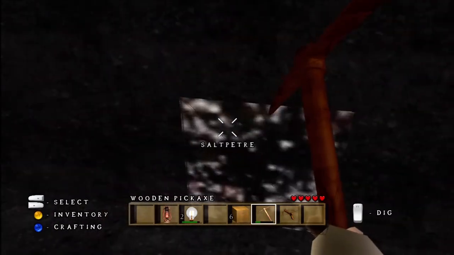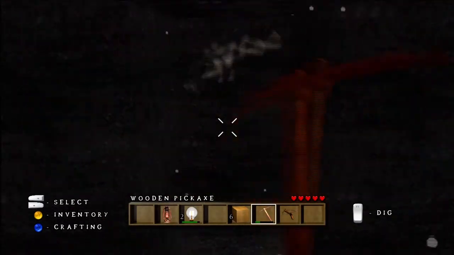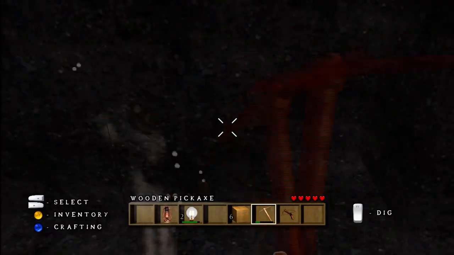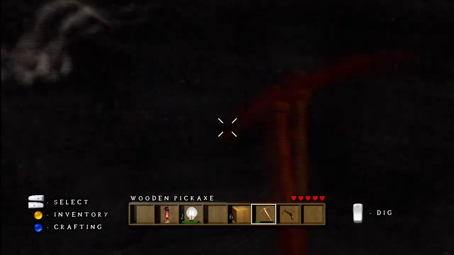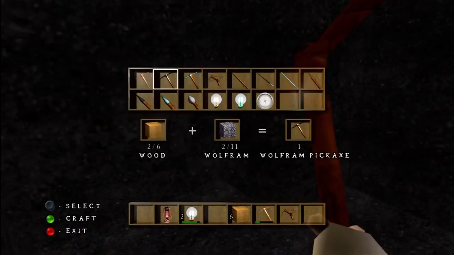So, all right, we found some more saltpetre. I didn't know what it was for a second, so I just sort of like, what? So, that gives us more explosive tips to use. All right, this is going very well for us. I like this. I definitely like this. So, let's take a look. So, we have 11 wolfram.